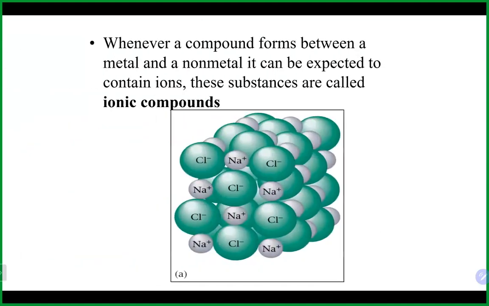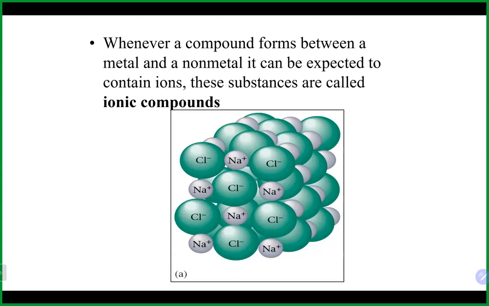An ionic compound, when the ions come together in solid form, looks something like this, and they try to maximize the attractive forces and minimize the repulsive forces. By the way, the Cl minus, the negatively charged one, looks bigger than the positively charged ion because when an atom gains electrons, the size of the negatively charged ion is larger, just like we talked about with the positive one. When we make an anion, the electrons are added to the electron cloud, so the overall size of the negative ion is larger than the neutral atom. That's why we see it like that.